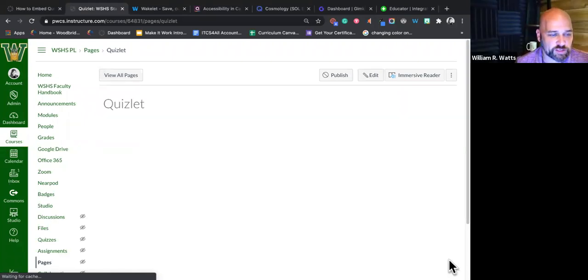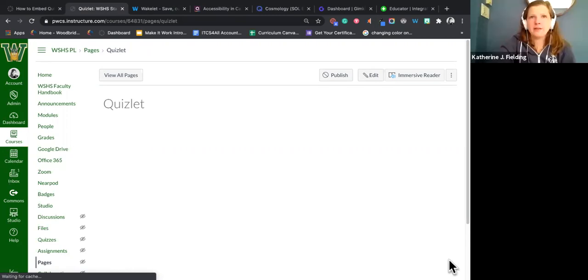While that's loading, can you again, just because it keeps coming up again and again, in an elevator pitch, tell them LTI versus embed? Yeah, LTIs are tools that truly integrate with Canvas and integrate with the grade book of Canvas. So they are tools that connect to Canvas, and the grade can be imported directly. Embedding is just an activity that you put on a page, but is not truly integrated with Canvas. You're just pasting some code that shows the tool, but there's in no way really any connection, and it will not sync with the gradebook.